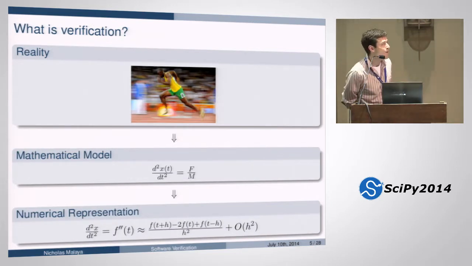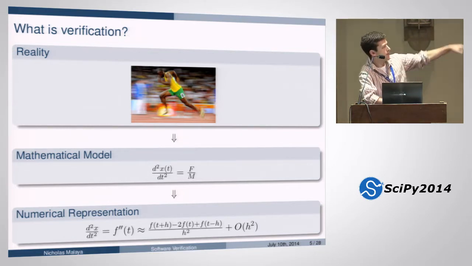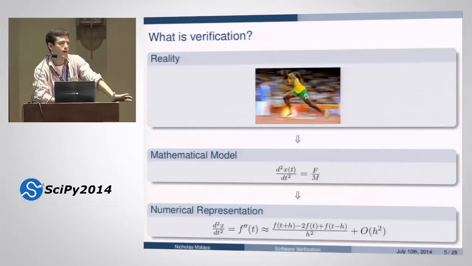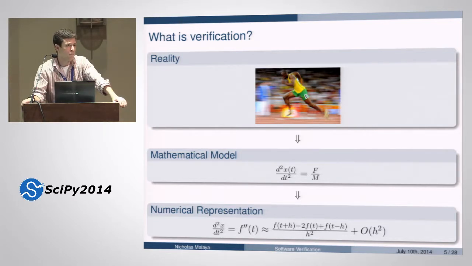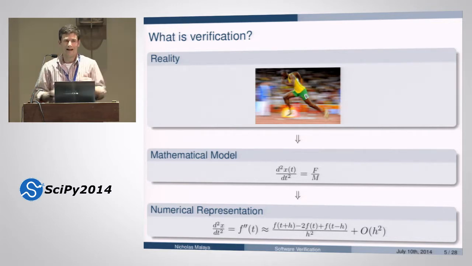So just to define what precisely I mean by verification, if you look at the top here, you have a picture of our friend Usain Bolt sprinting. This is reality, right? This is a real person running. As scientists, as mathematicians, when we create a mathematical model, that might be Newton's second law, it might be any sort of model, that's not necessarily going to correspond to our friend Usain, right? It may not predict it perfectly. That jump there is what we'll call validation. The question of how accurately your mathematical model represents reality is validation. That's not what we're dealing with.